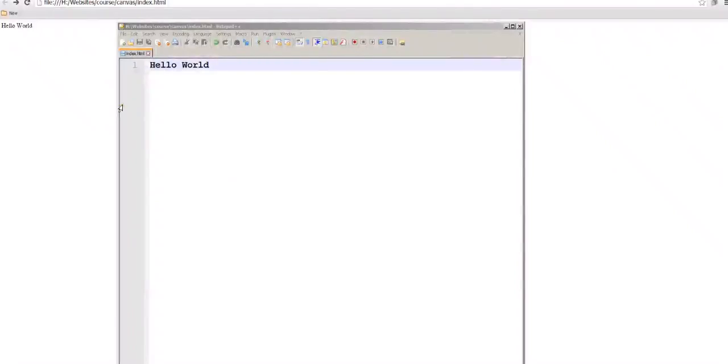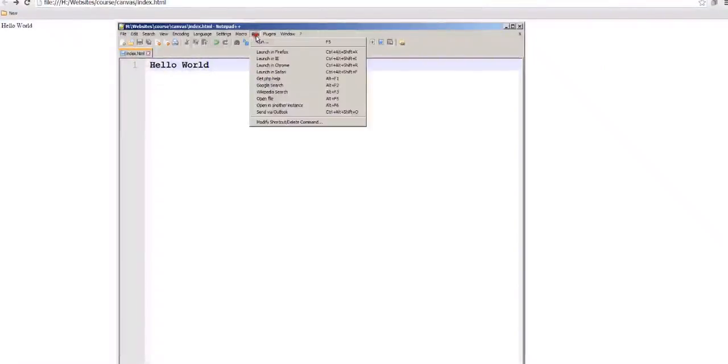And one other thing that I did want to note here is that when you are saving the file, make sure that you do save it as a .html extension. Some of these editors will by default try to save it as a text file if it's not specified. So always make sure that you go to all files and save it as an HTML.